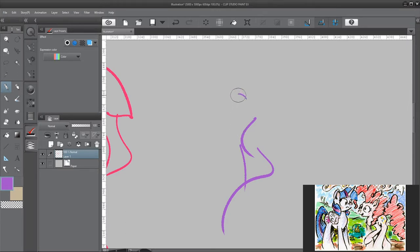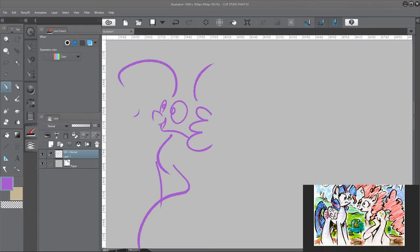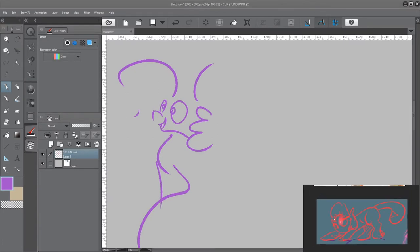Four, five, six, seven, eight, nine, ten, 11, 12, 13, 14, one more line. Yeah, I think that captures the expression pretty well, the expression, the pose, just the pony in general. And I say two more of mine, and then we move on to somebody else's art.